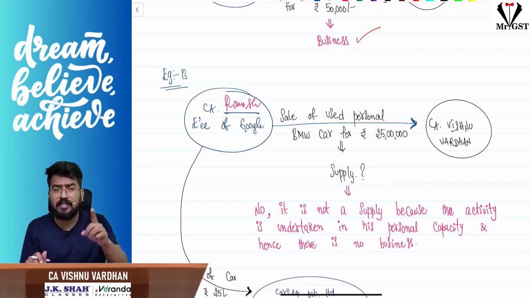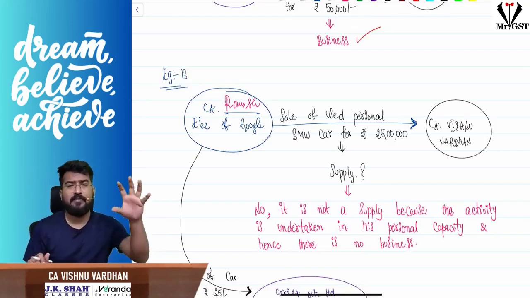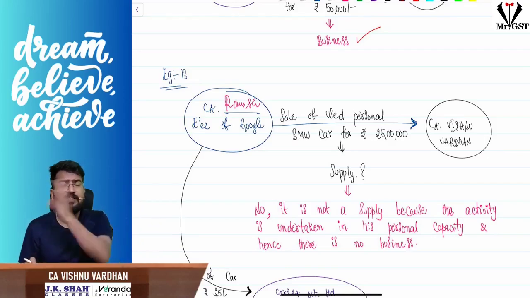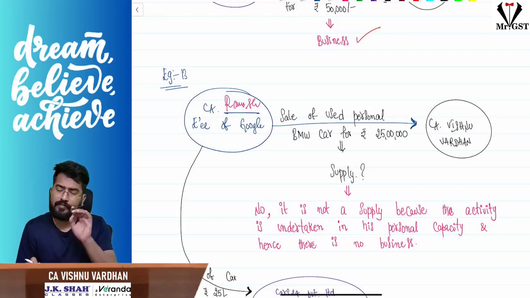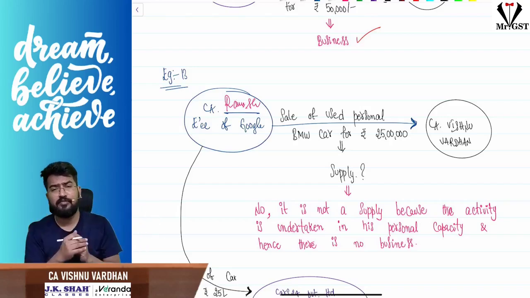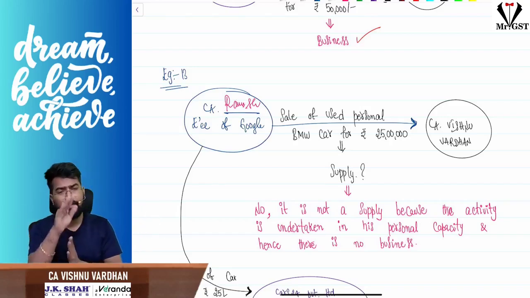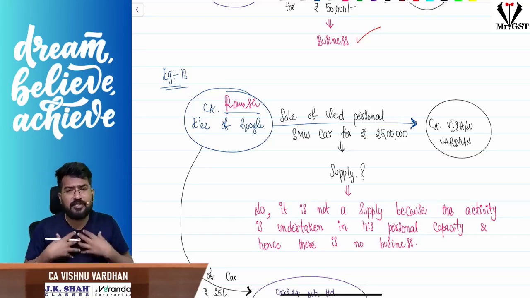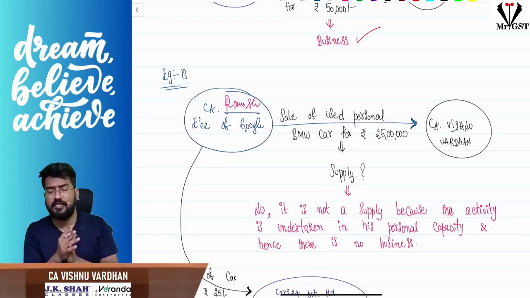But please understand, a private limited company, let us assume Vivar Private Limited, is disposing of their old used car. That will be supply. So disposal of old assets is also part and parcel of business. That is also a business transaction, so it will attract GST. Are you understanding the point? But here this person has used this car for his personal purpose, now disposing of that car. So it is not coming under the business definition.